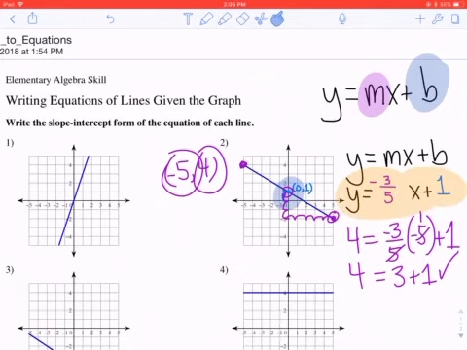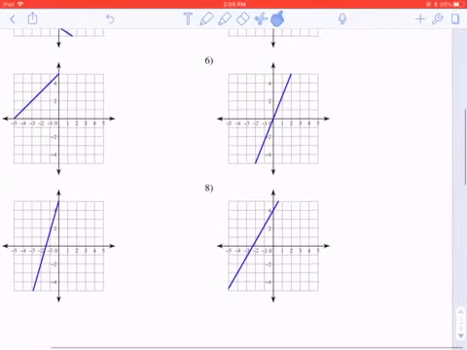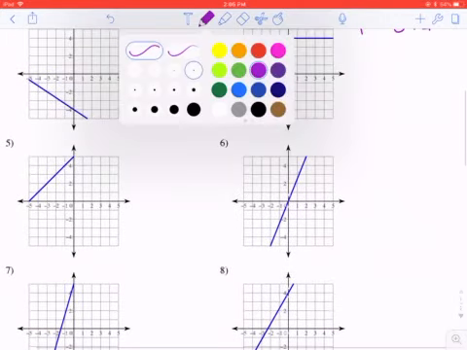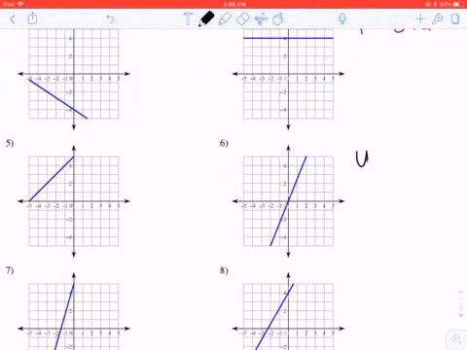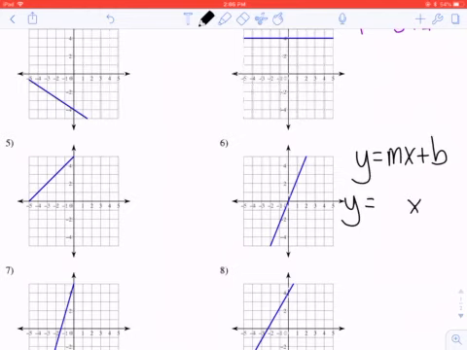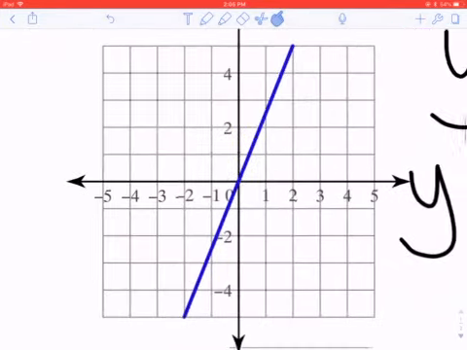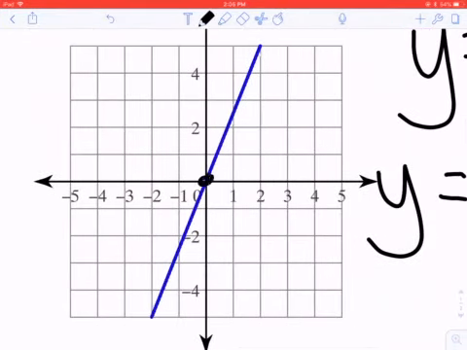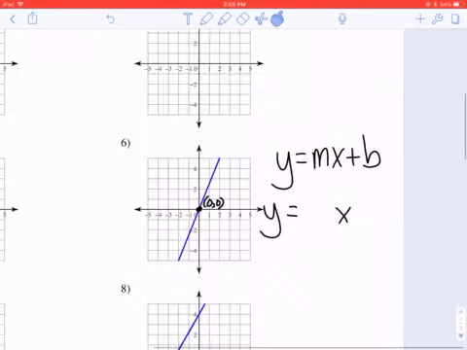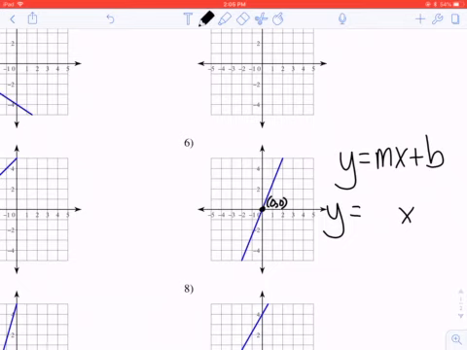I'm going to walk you through one more of these. Let's try number 6. Number 6 is a good one. Again, y equals mx plus b. I'm going to keep my y. I'm going to keep my x. And I'm looking to fill in m and b. Now, I'm looking for my y-intercept. If I look here, the coordinate, wow, it's crossing right here at the origin, right at 0, 0. So my y-intercept is going to equal 0 for this. I'm going to leave 0 here for now. I'm going to show you why at the end.